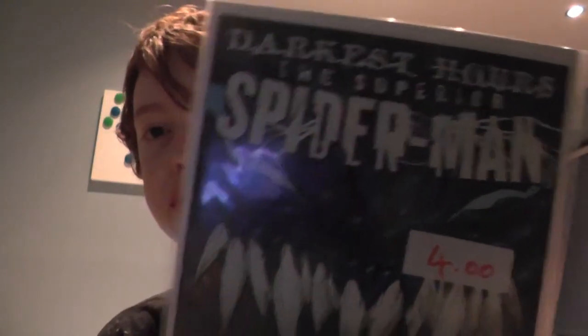The next three comic books. Now, you see the prices on them, but for some odd reason, they were £1 each, so, you know, reduced. So, I have got the Superior Foes of Spider-Man. Which issue is this, actually? Number 5. Then I have got Darkest Hour, the Superior Spider-Man, issue 24. And the final one, Batman New 52, what's this one called? Doesn't say, it just says Batman.